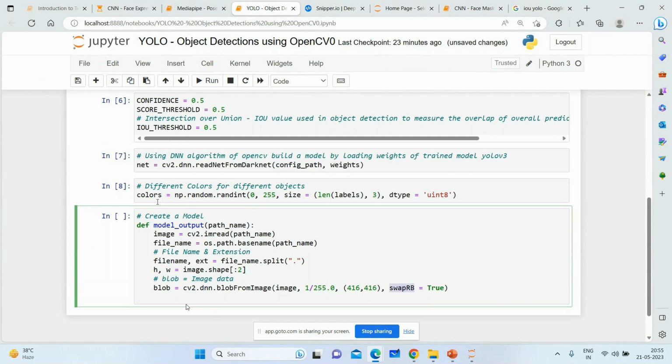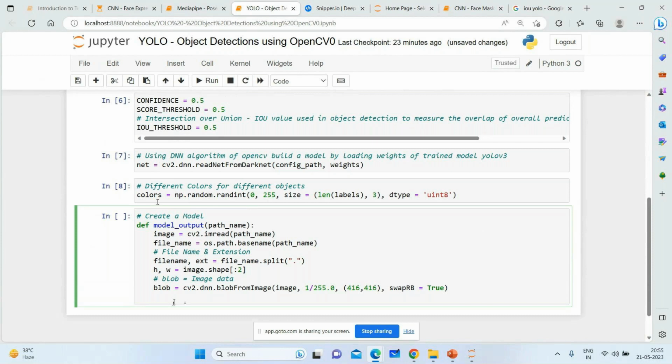We are swapping the position of red and blue because OpenCV reads the file as BGR, so we need to get back to RGB. That's why swapRB equals true.